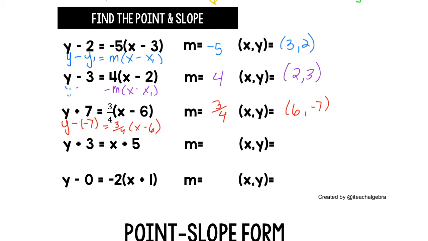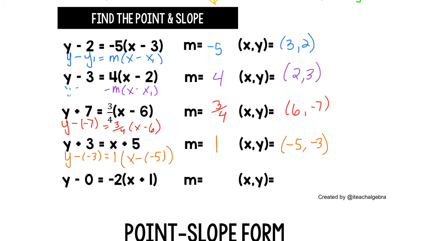Let's do it again. We got to split this up as well. Y minus y1 equals, so there is no parentheses here. That means our slope is 1, and that's x minus x1. So let's break this down. The slope here is 1. If there's no sign and no number, it's 1. The x value is -5, and the y value is -3.